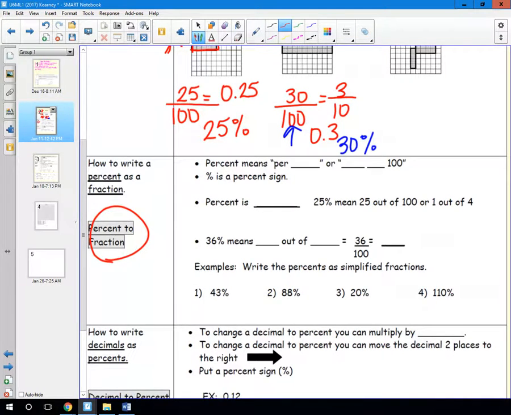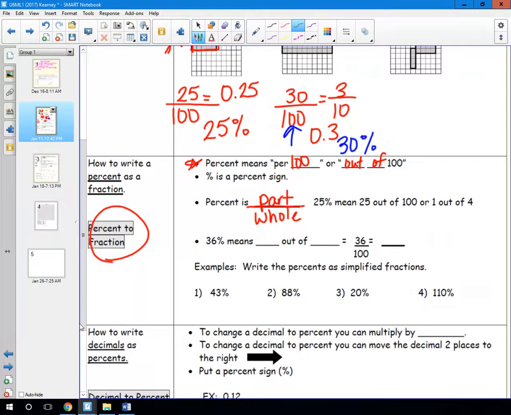Part of it we've already said. Percent means per 100, or we could say out of 100. If you have all of something, you have 100% of it. So if you only have 25%, you only have 25 out of the 100%. So percent is actually comparing a part to the whole. Part to the whole. Let's say 25% would be, 25 would be my part, and my whole would be out of 100. So 25 out of 100.